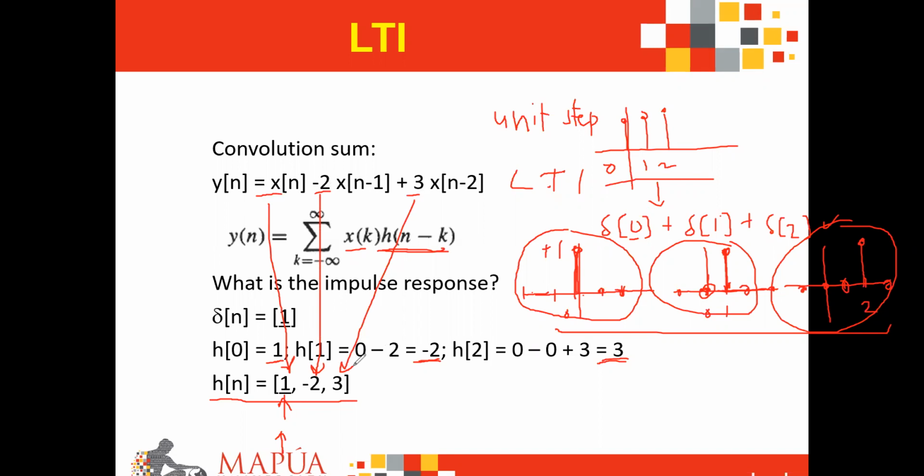Because why? You're subjecting them to a delta, which is an impulse with an amplitude of 1. Therefore, kahit anong i-multiply ko dyan, pagka minultiply ko na 1, it's exactly the same value as my coefficient on my LTI system. Di ba? As simple as that. No? Yun lang yun. Basically, okay? Pinahirapan pa ni Sir. Ano? Pero ganun yun. Technically, that's how you evaluate for the impulse response. No? That's what I'm saying. Okay? But the easiest way, of course, is to simply take all of these coefficients of your LTI system. That's the simplest way to do it.